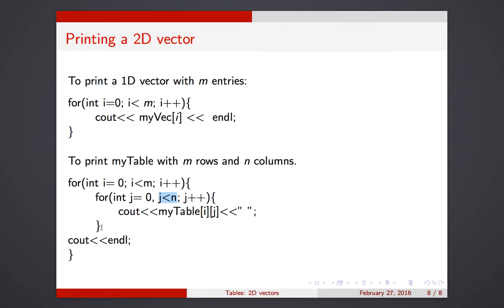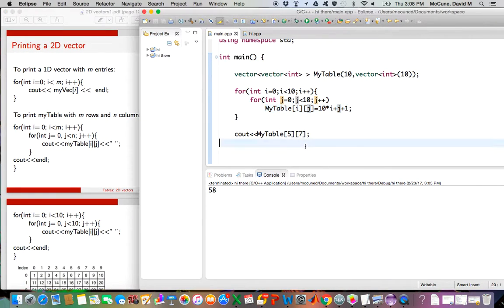Once this inner for loop is done, we then print a new line, so we move on to the next row. Then we reach this brace, we jump back up to the beginning, and the value of i goes up by 1, and we do the same thing. So let me come here, and rather than printing an individual entry, let me put that nested for loop structure here.